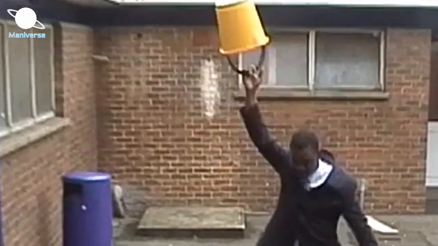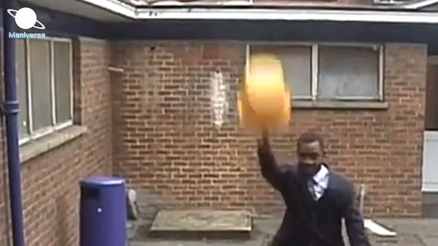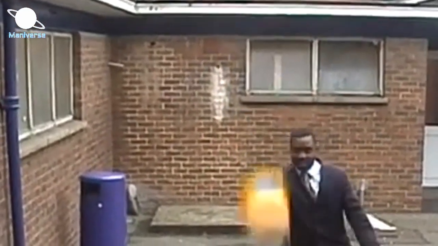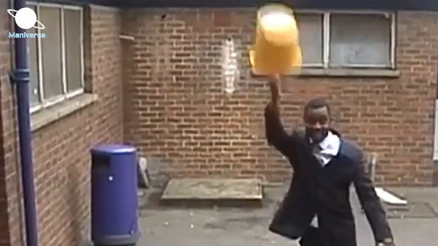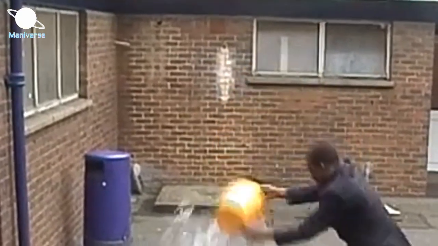This inertia pushes the water and the bucket away from you. So, when we push the bucket over you, Earth's gravity pulls the water down. But inertia pushes the water up. In this way, when we turn the bucket round, the water doesn't fall on you due to the inertia. Note that if you don't spin it fast enough, the water falls on you.